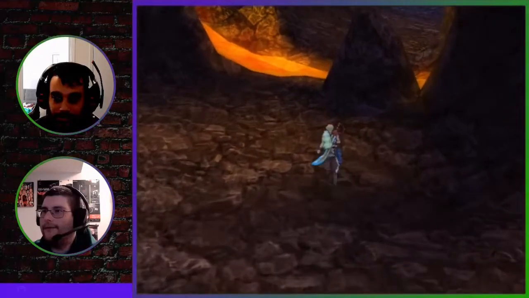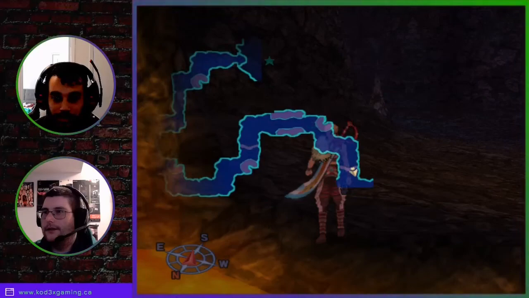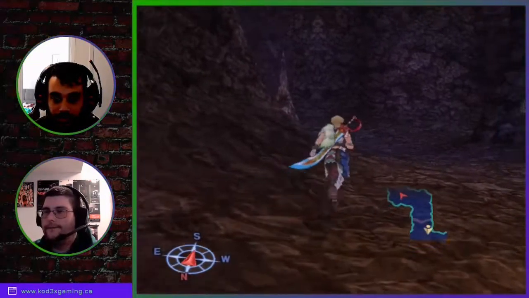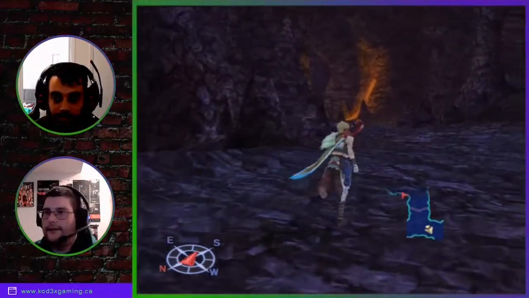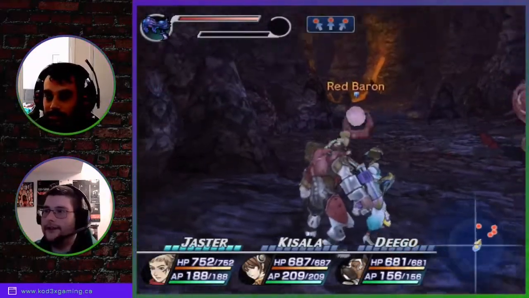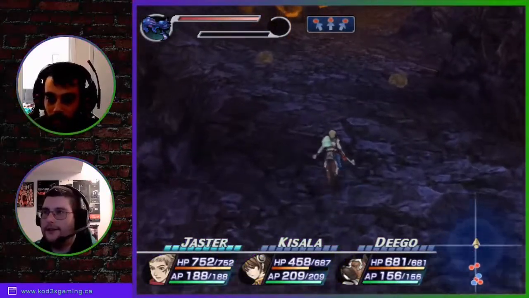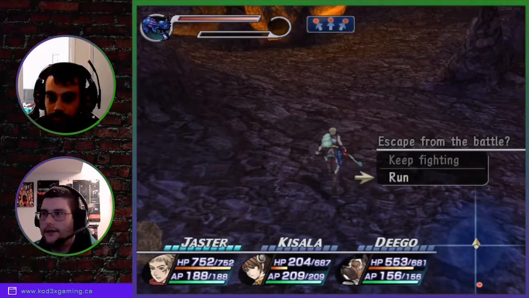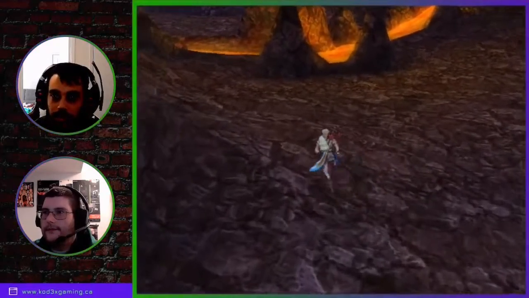I think I'm going the right way. My map disappeared because I went into battle. So we're twisting around back here. I think I recognize... Should we go left or right? I'm gonna go right, as if I'm curving back along the main path. If that's an option. If not, it looks like I still can only go straight.